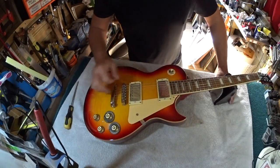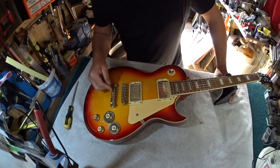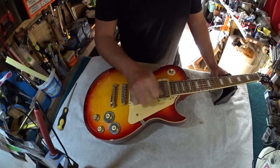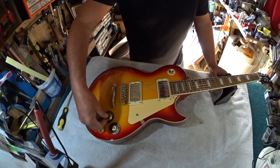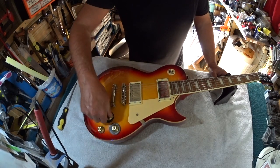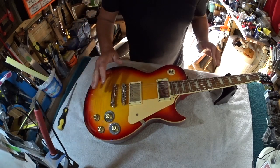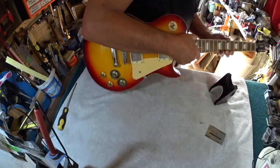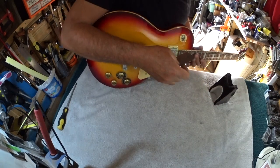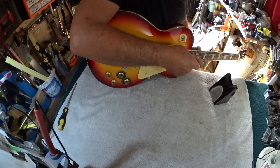Don't mind me, I'm nice and red from the sun, you know, lounging in the hammock as you do during lockdown. Anyway, here we have the Harley Benton SC 550, is it? Yeah, 550, I think, with the double coil taps, down humbucker, up single. Now, this was very tall an action, so if you remember, I said it was about 4 millimeters. It was maybe a bit much. It's 3. It's still high. Actually, it's over 3, but.